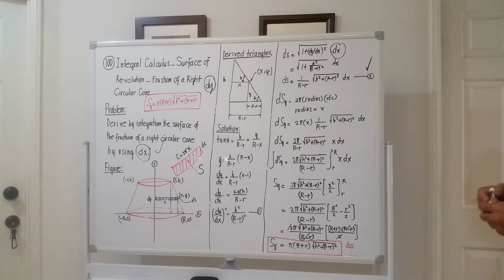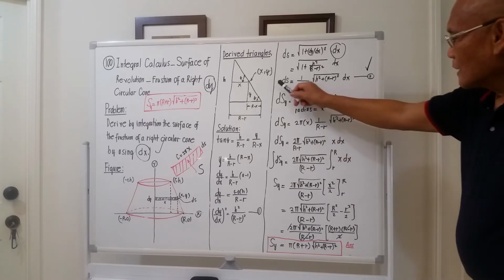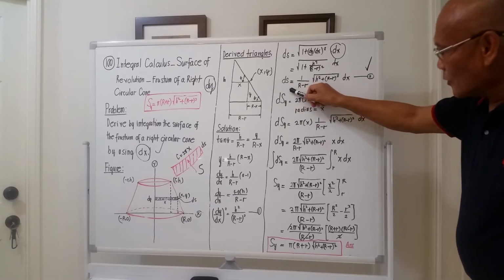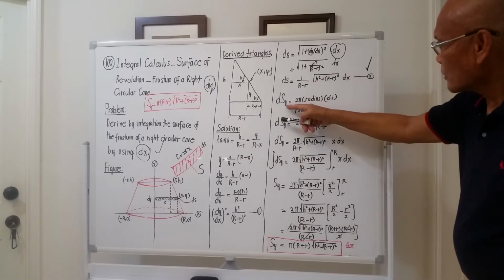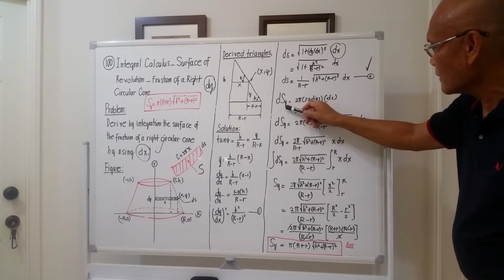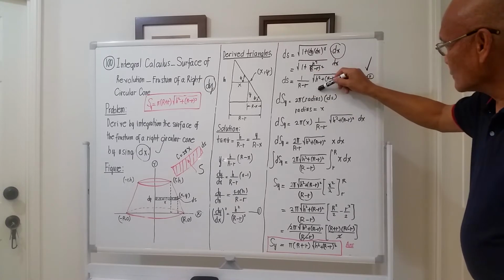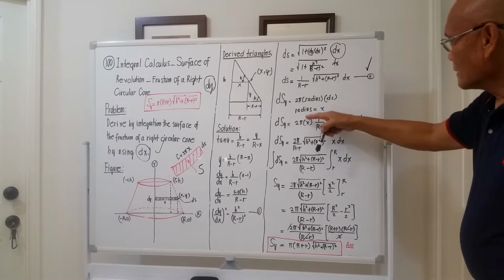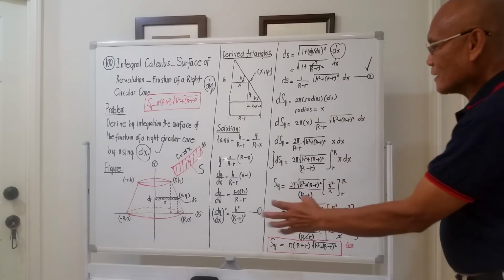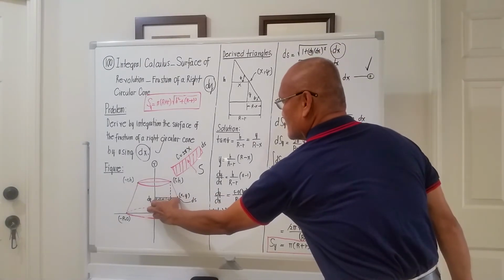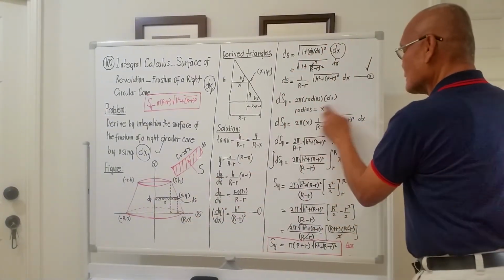Okay, let's try to bring out the total surface area rotated with respect to the y-axis. The total differential area of the frustum rotated with respect to the y-axis. That's the significance of this subscript here. It should be 2 pi times radius times ds. But the radius of the differential area is actually x. This is x. So this radius is x.